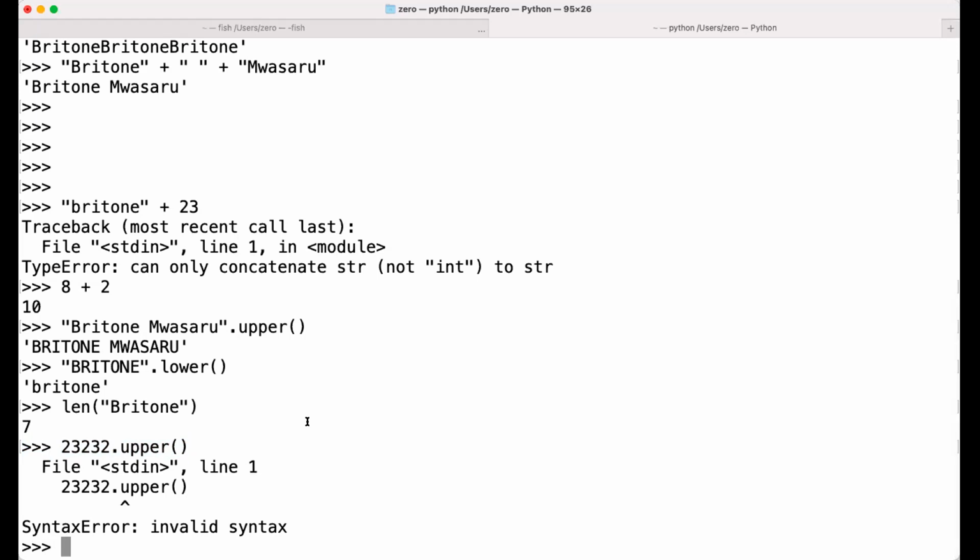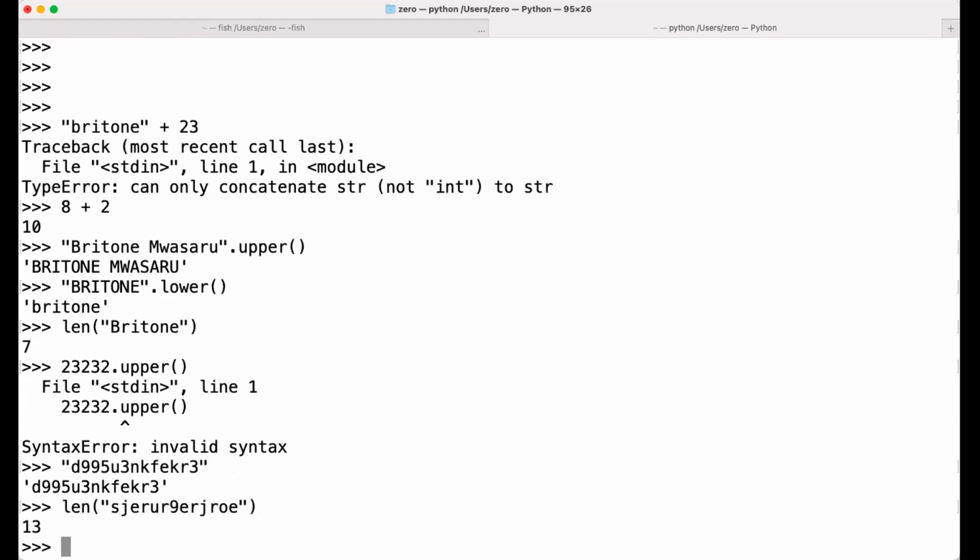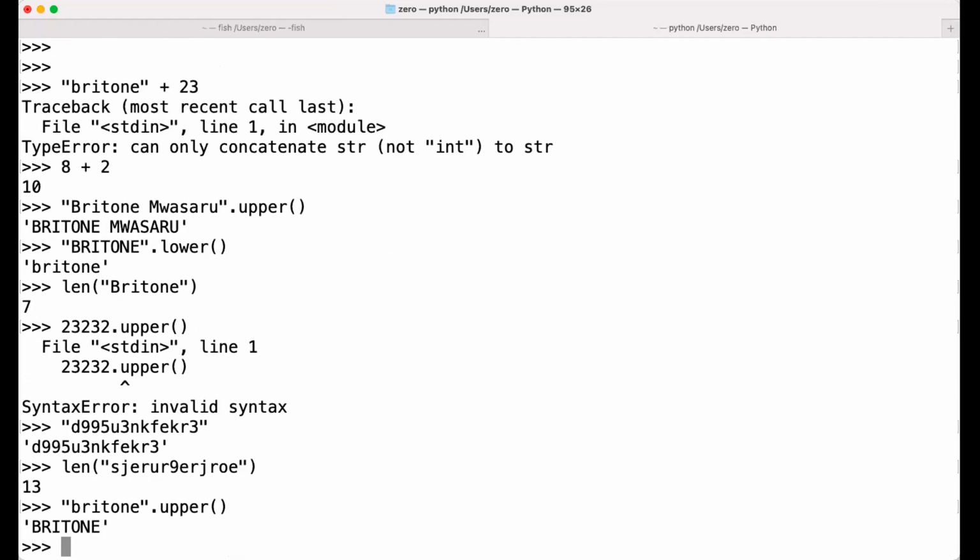I've said strings are anything put within a quote like this. This is a string. We can get the length of that string using a function called len. You can get the length of that like this, right? And then we have said you can convert them into different cases. So for this, I can convert to upper, meaning it becomes capital.